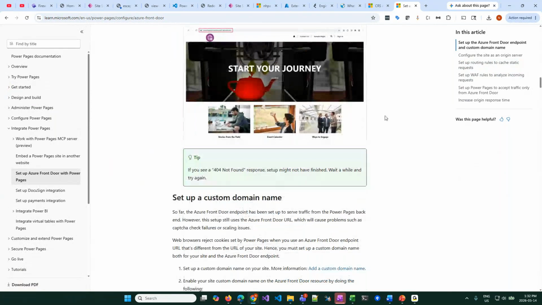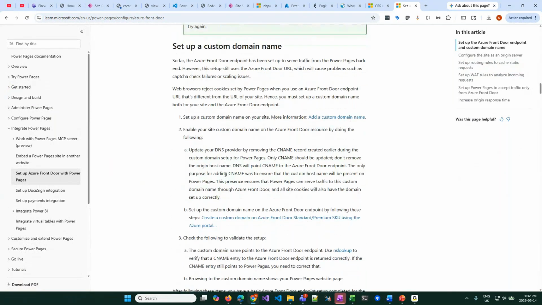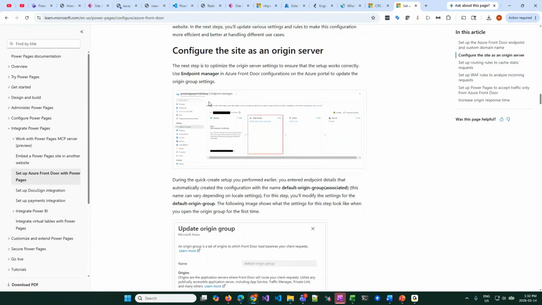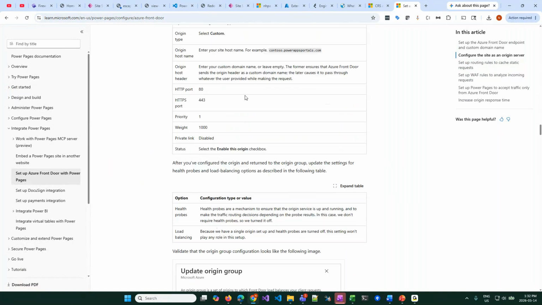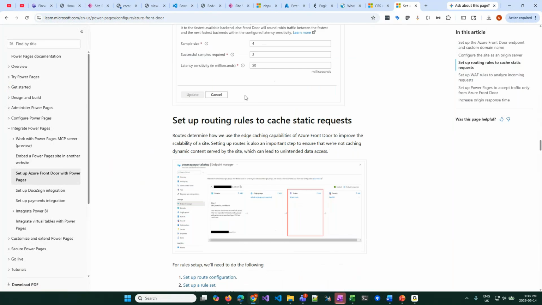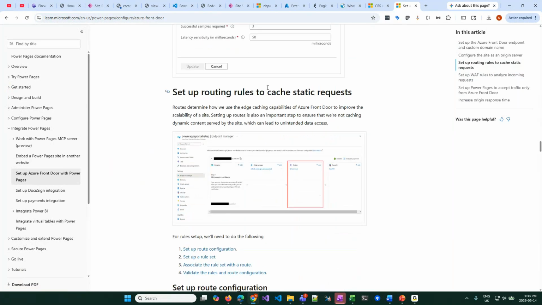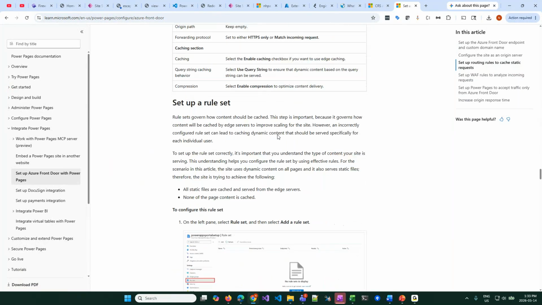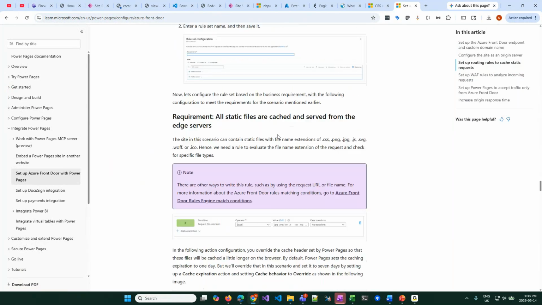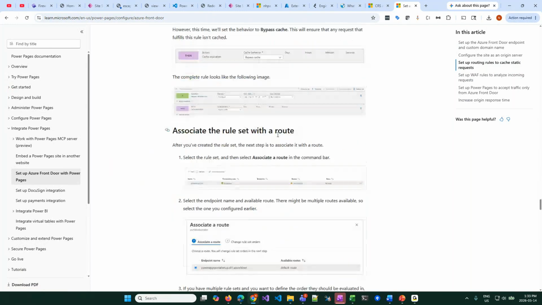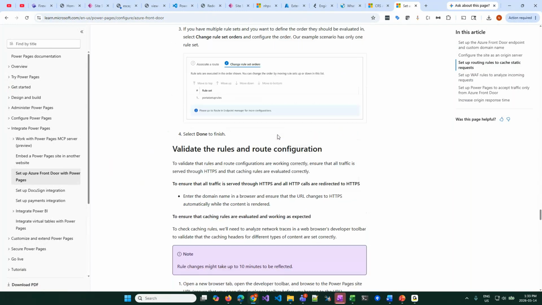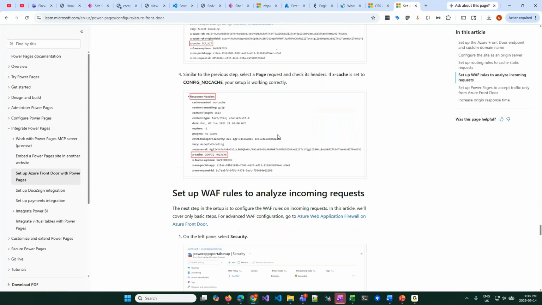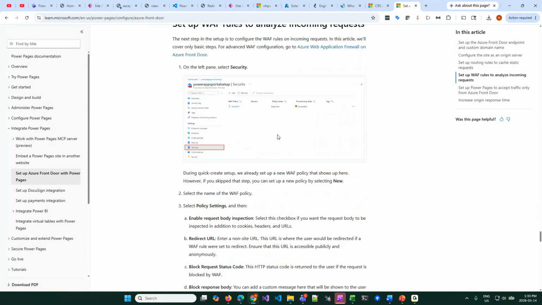Then you set up a custom domain name. Then you set up the site as an origin server, in Azure Front Door origin. And then you set up the routing rules to cache static requests. Then you set up the route configuration. Then you set up a rule set. Still setting up routing rules. Now it's the part where you're starting to create your own WAF rules.